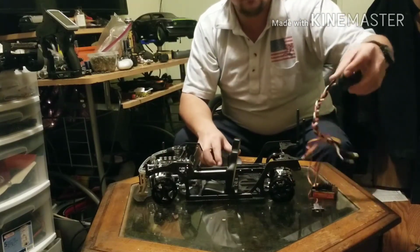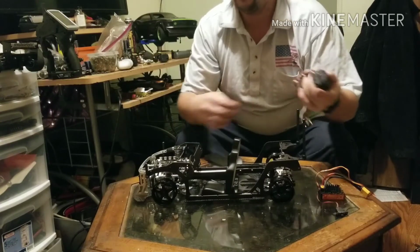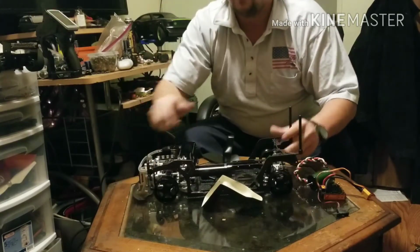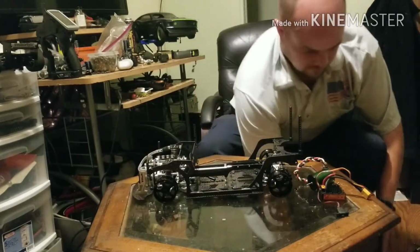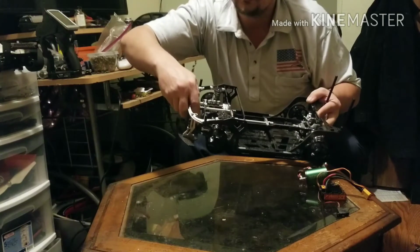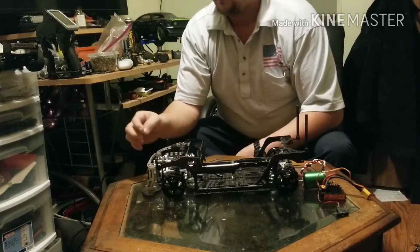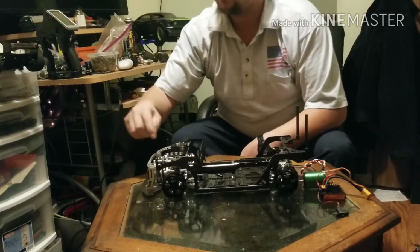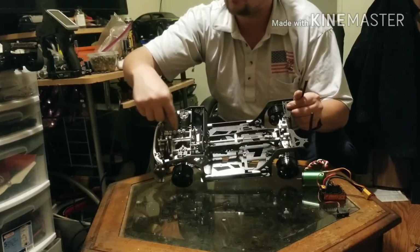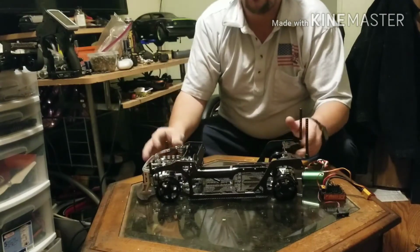But essentially, this works by a pulley that goes on here, which attaches to this belt right here. I'm just going to get all this crap out of the way. That spins this large pulley down here, which drives the front diff directly. On the front of the large pulley is a smaller pulley that sends power up to here, then back through this shaft, down to the center shaft. And that's how it gets power to the rear wheels.